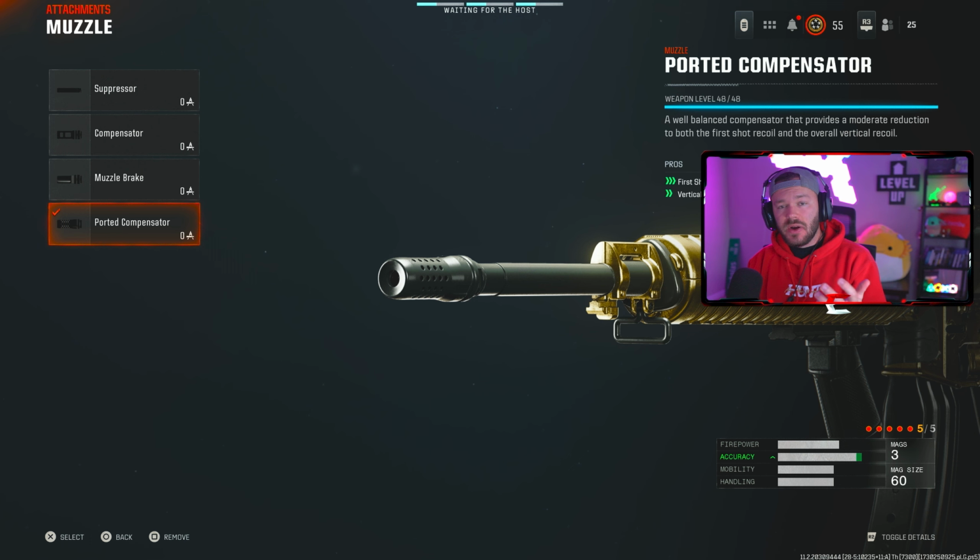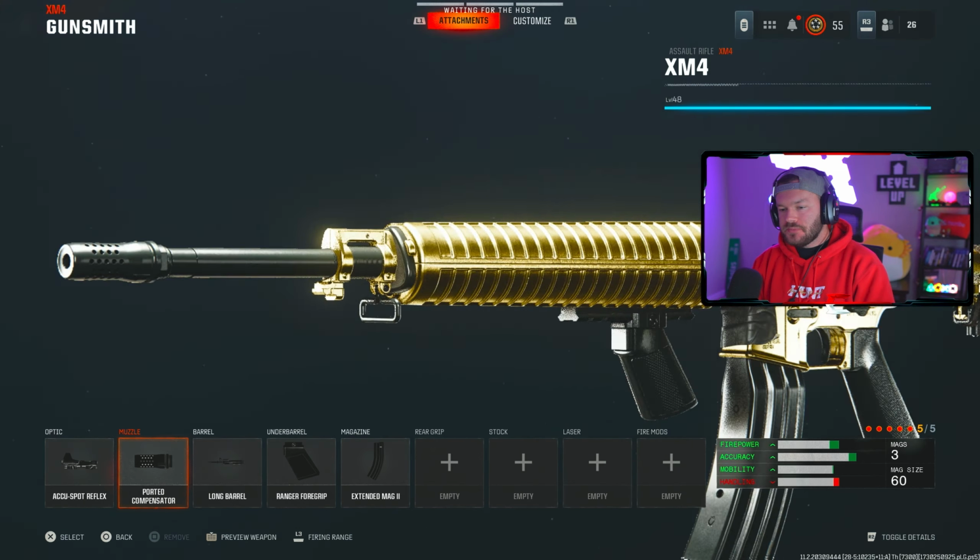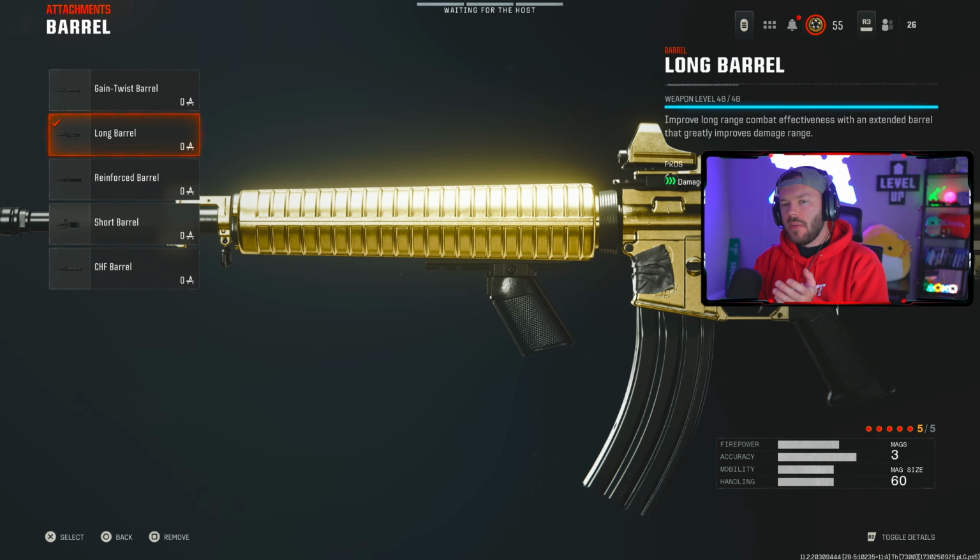Like I gave you guys the suppressor on the Tanto because the playstyle is very different for that. This is a little bit of a stay-back-at-home style setup. Barrel section, we're still going to go for the long barrel on this thing, just to increase our damage range as much as possible.